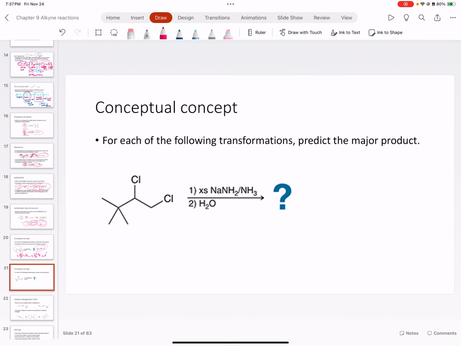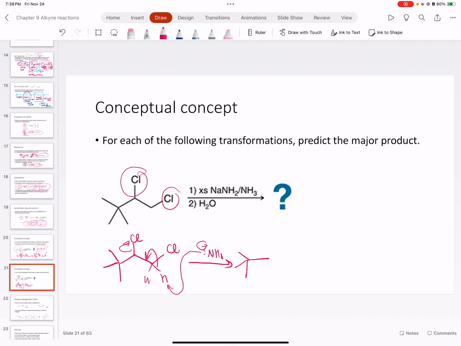Because sometimes I feel like it's not really gonna be really obvious, so I do prefer to draw the mechanism sometimes. But it's up to you. If you're able to actually visualize the product, then you can do whatever feels better for you. So in here we have our highlights not on the same carbon, and you can see that we're still gonna be able to get the same product.